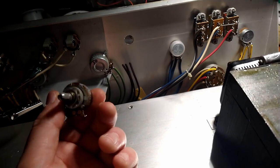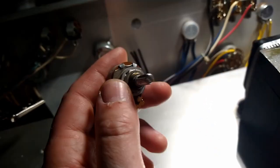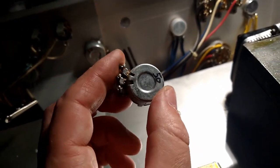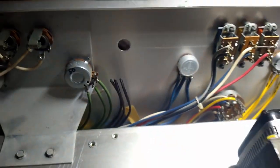All right, we're out of the locker room, back in the game. This pot here was almost completely frozen. I did finally get it to twist, but yeah, this sucker was frozen. So yeah, these definitely needed to go. This is an audio 50K, and it is the waveform potentiometer.